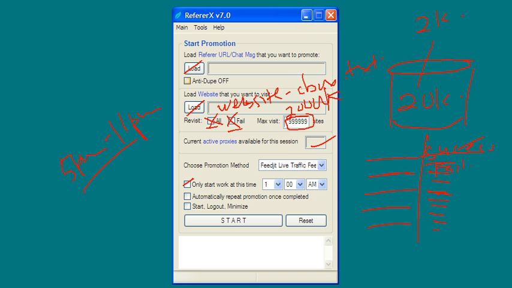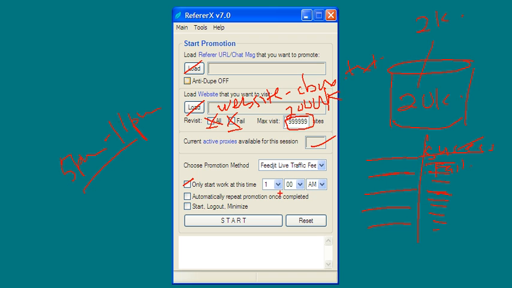For instance, let's say I have US websites. Since I'm staying in Malaysia, I cannot afford to wake up early in the morning like 5 AM, because 5 AM is the time equivalent to 5 PM in the States, more or less.